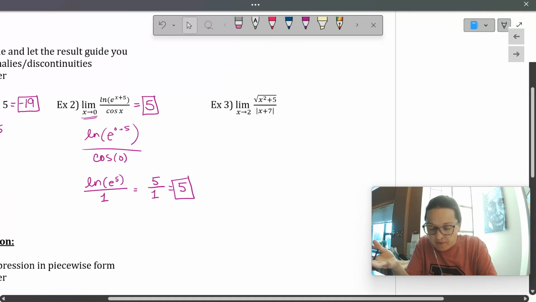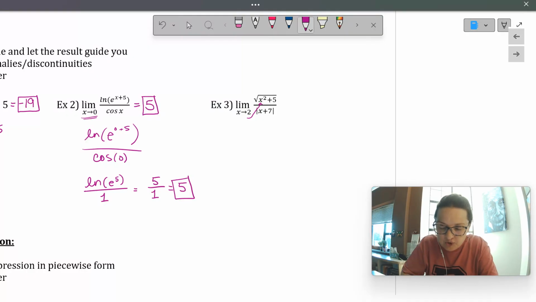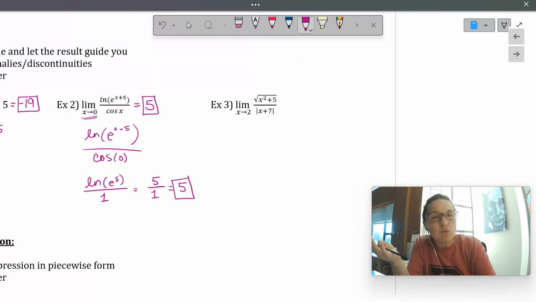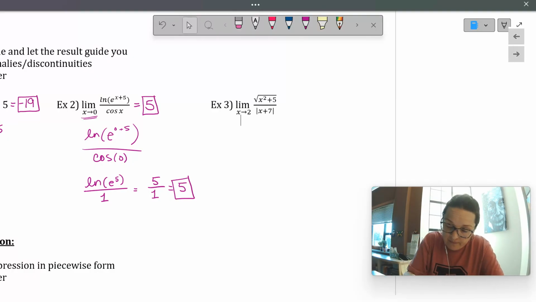And then over here, we've got the limit as x approaches 2. Okay, 2 squared plus 5 square rooted. Square roots can get weird near 0, or if I take the square root of a negative. But if I throw this 2 in there, it's not going to make that radical negative or 0, so I'm cool. And absolute value graphs can get weird and sharp when the absolute value is 0 or the inside goes toward a negative. And if I plug a 2 in there, it doesn't happen there either. So since I considered the potential pitfalls, and none of them seem to affect me, I'm good.